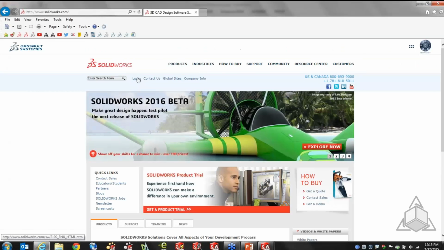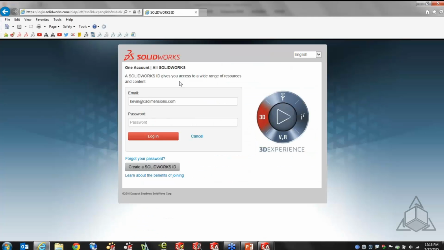So once I go to login, customer portal, it should ask me for my credentials. Again, same single login that you saw with my.solidworks.com. And I could go in and type my password here. Now this is going to give you access to the customer portal.